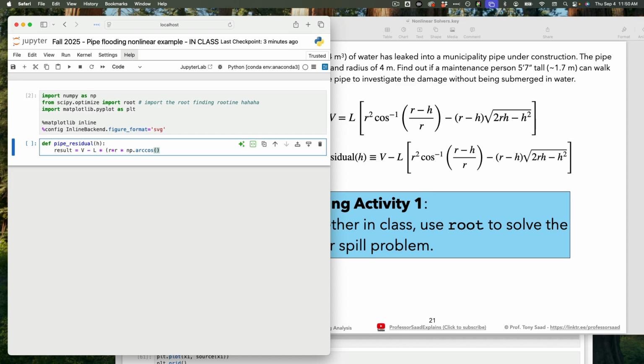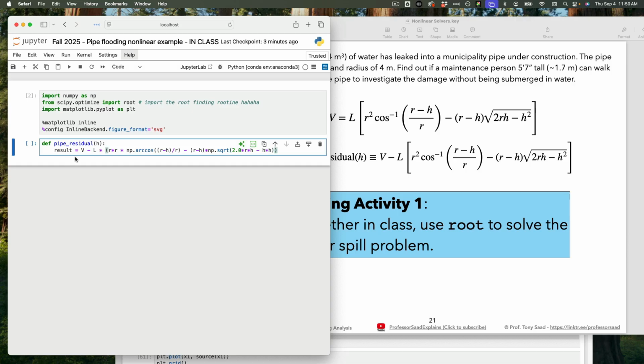And then open parentheses, and I need another parentheses, r minus h over r. Is that correct? Okay, minus r minus h times np.sqrt, again, open parentheses, 2 times r times h minus h squared. Okay, and then I close the parentheses.